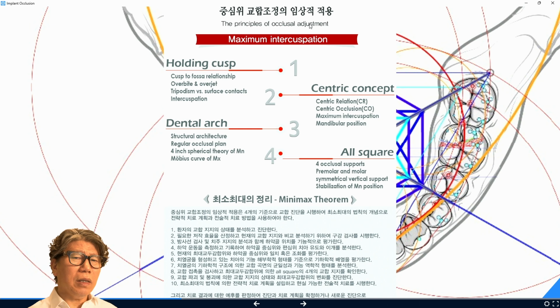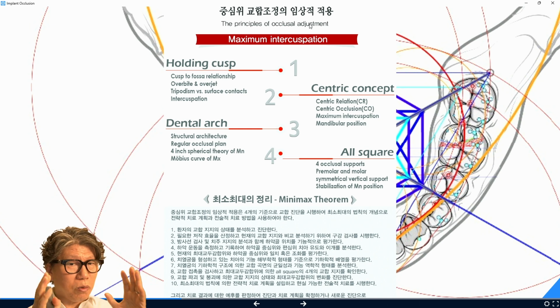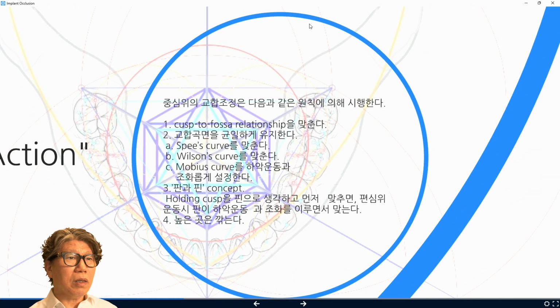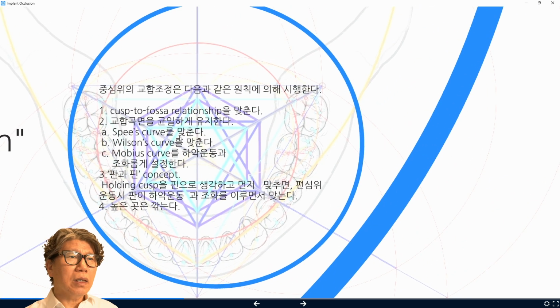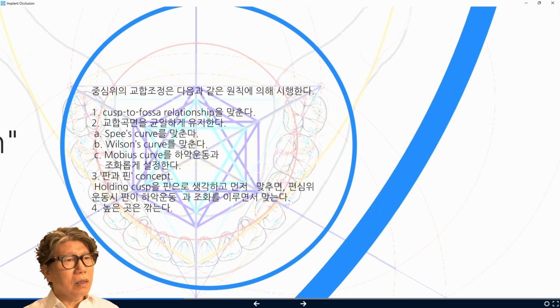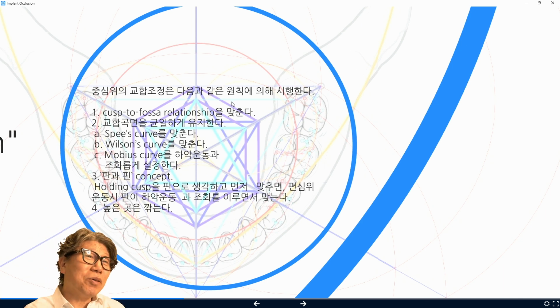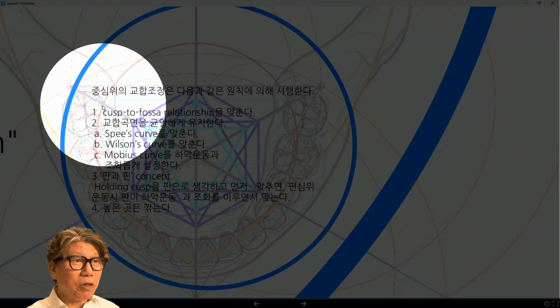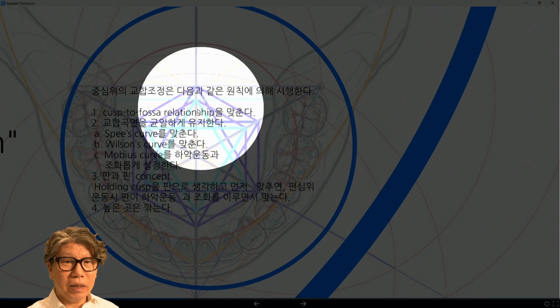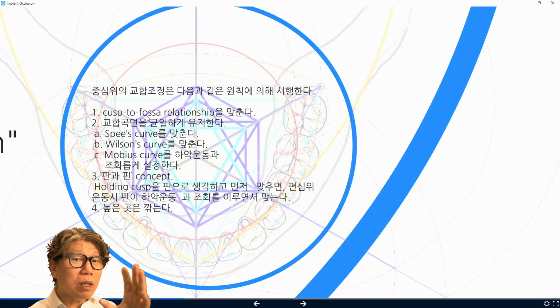So, although there are various things to discuss, if you can visualize this in your mind, it should not pose a major issue. There are several complex problems. We generally create rules and keep memorizing them, so I've formulated principles in this manner as well. The first is the cusp to fossa relationship. It means aligning the holding cusps with each other. In simple terms, it means that the holding cusp aligns with the interlocking structure.